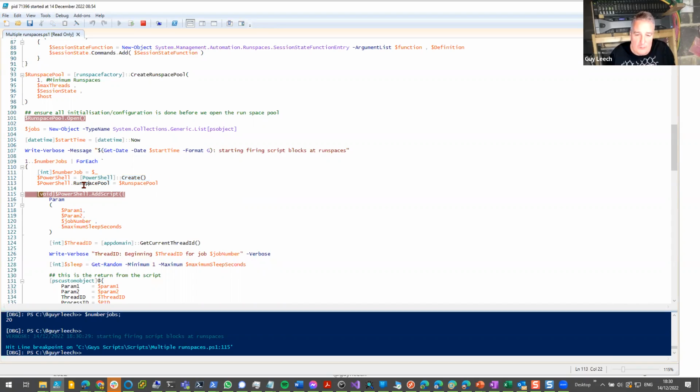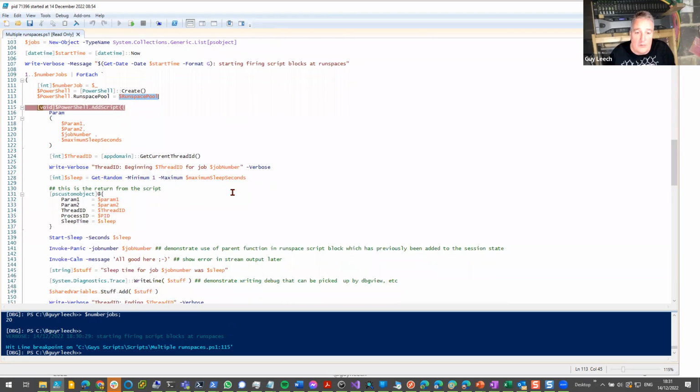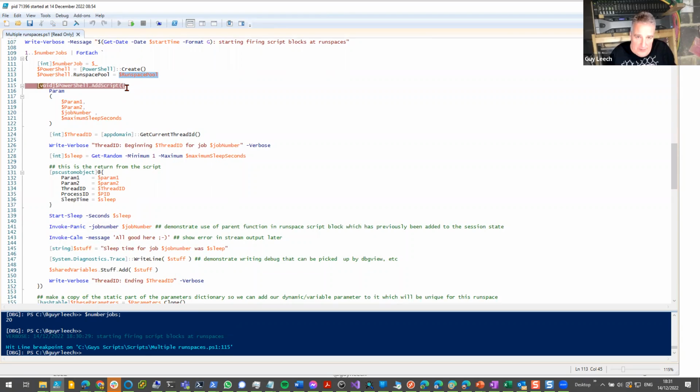And then we set the runspace pool for that PowerShell instance to be the runspace pool that we've already created and opened. It has to be opened by this point, otherwise it will fail. Next thing we're going to do is add the script. It says add script, but I'm actually adding a script block, hence the curly braces here. This will take a number of parameters that I can pass in, because all variables here are going to be isolated from the main script, so there's no automatic scope inheritance that we get with normal PowerShell, which I don't like, but that's the way it is.